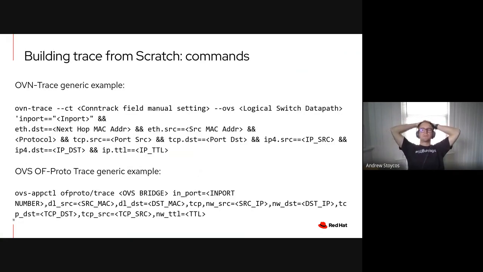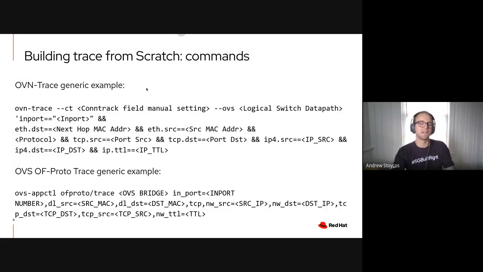Now let's talk about what everyone really wants to talk about, which is tracing. In most debugging scenarios, you want to make sure that OVN-Kubernetes thinks traffic can flow. If OVN-Kubernetes thinks traffic can flow and traffic still isn't flowing, then we need to go a layer deeper and look at ofproto/trace and make sure that thinks traffic is still flowing. So how do we build traces with these tools? This seems really easy for some more advanced people, but for a lot of people, this may not be as apparent. So we're going to dive into where I find the data to build these traces.